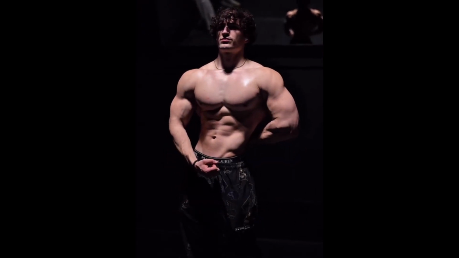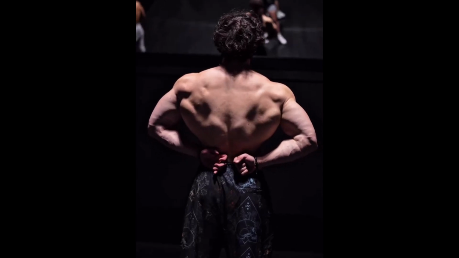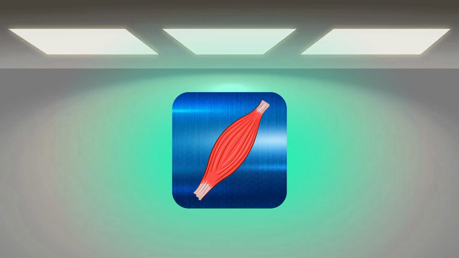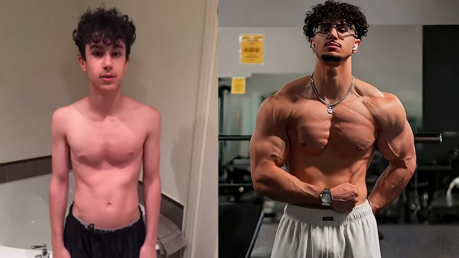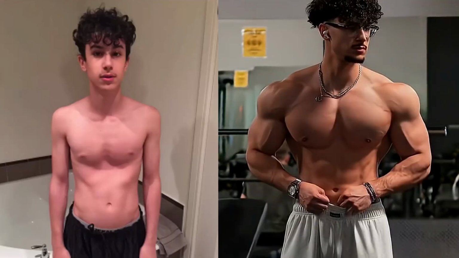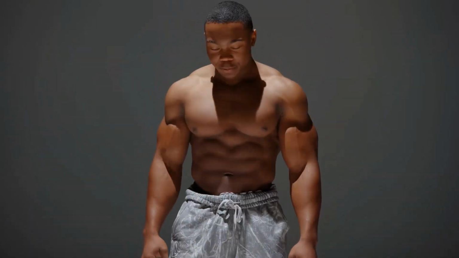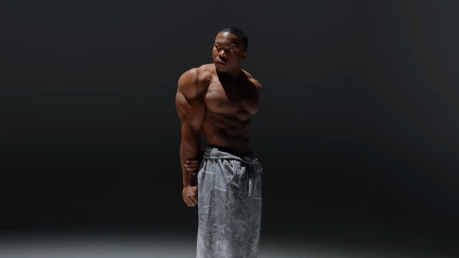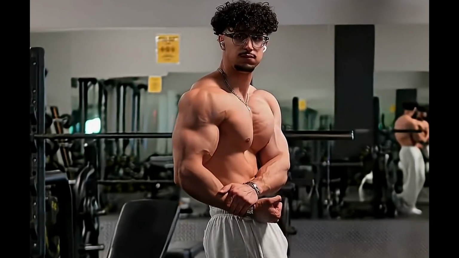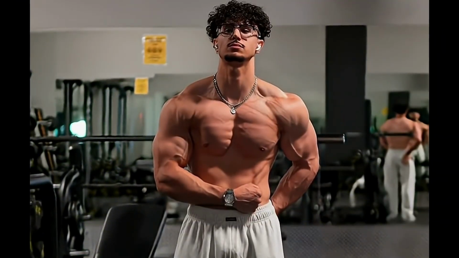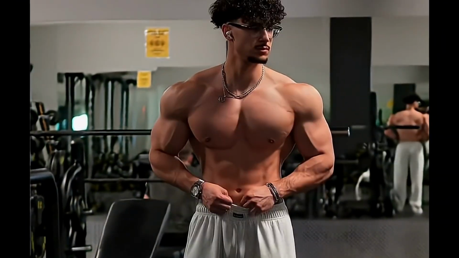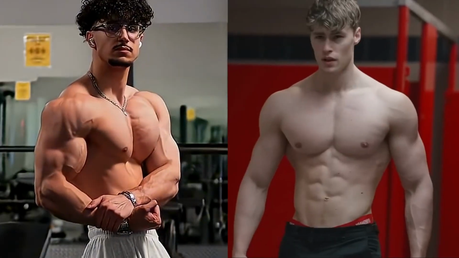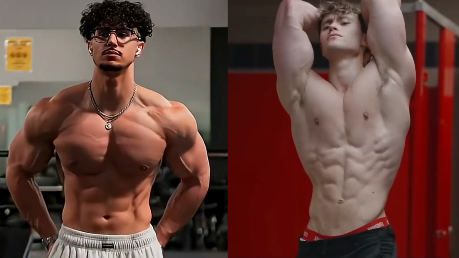Muscle structure is one of the clearest examples of how genetics shape a physique. At the center of this is muscle insertion, which defines the length of the muscle belly and the way it looks once developed. Genetics control where tendons attach, how long or short muscle bellies are, and the overall natural contours of the muscles. Training can increase size, density, and definition, but it cannot change insertion points. This is why two athletes with the same routine can look dramatically different.